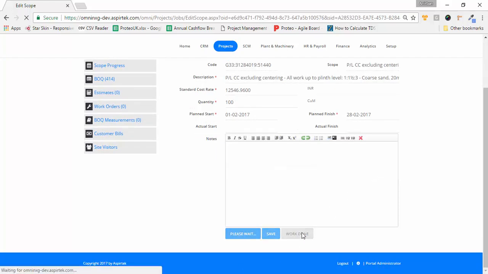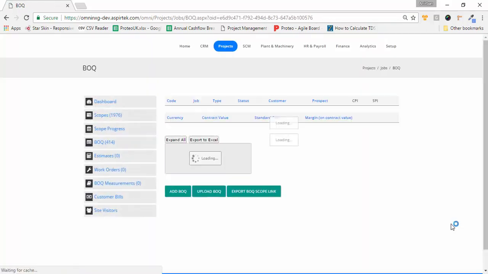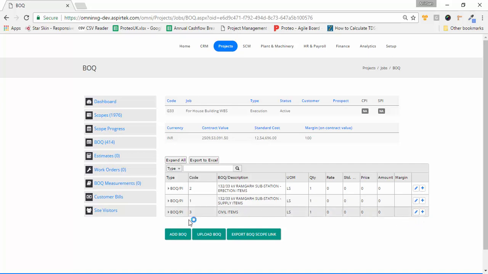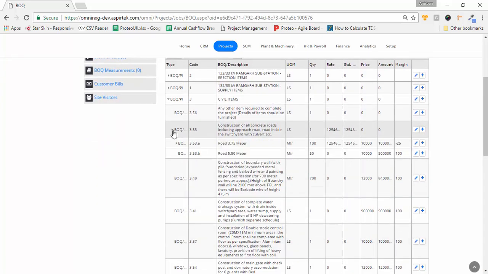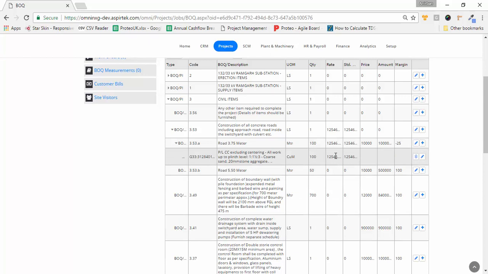So let's go back to the BOQ list again, and let's expand the road item, and this is 3.75. This is my cost, and it's basically 12,546 rupees that I will be needing, and this is the rate that I will get.